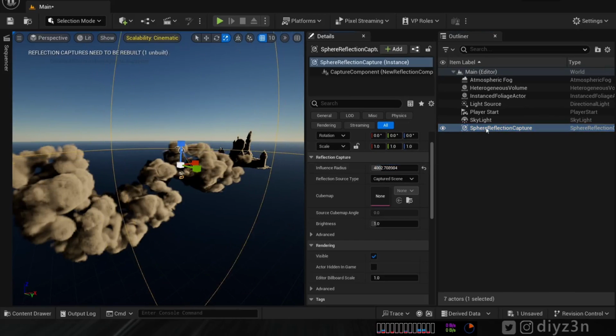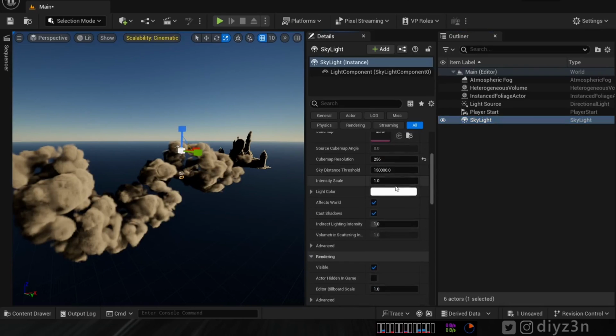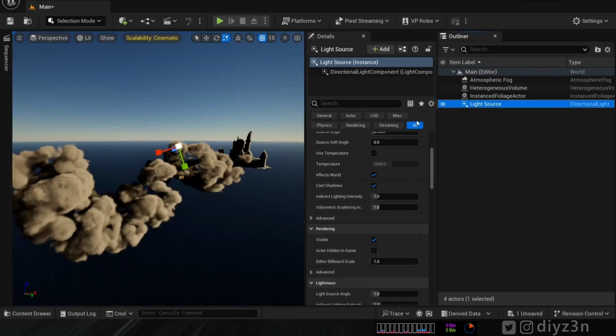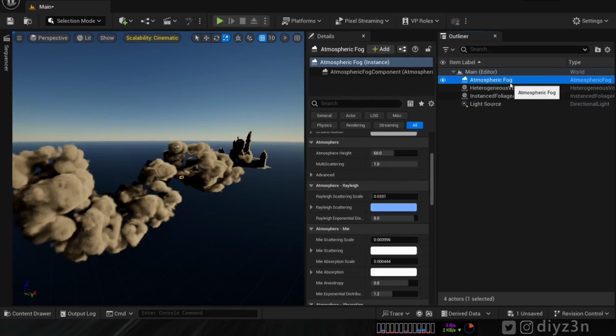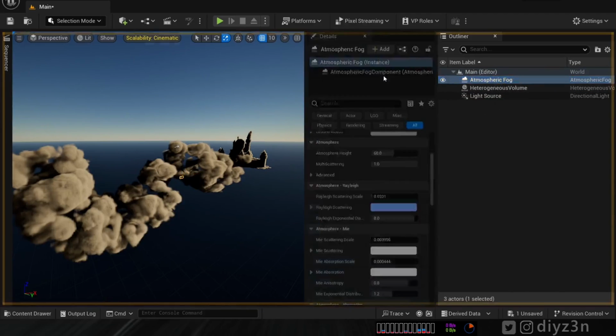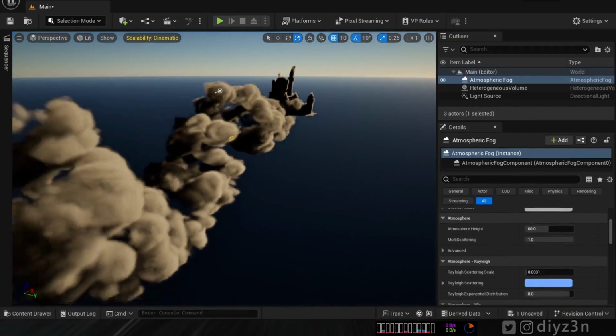And we have this one, I guess I don't need it. Let me see what that is. Okay, we don't need that. And we have this light source and this atmosphere fog. Okay, that's so important. Let me show you here.